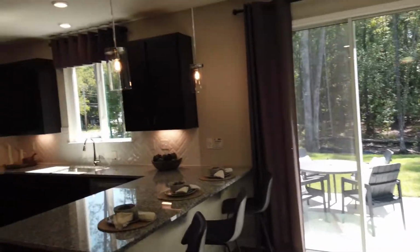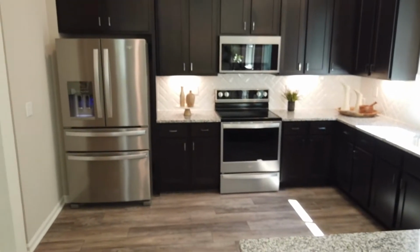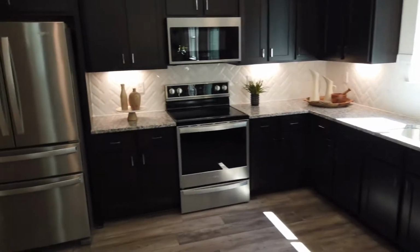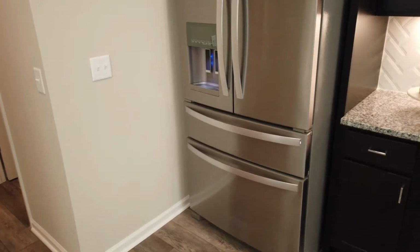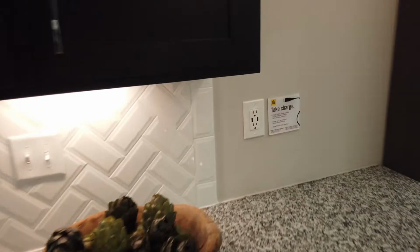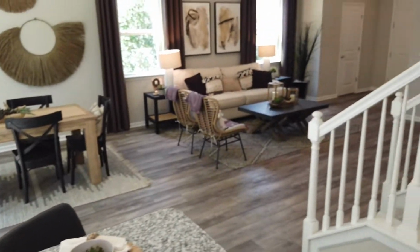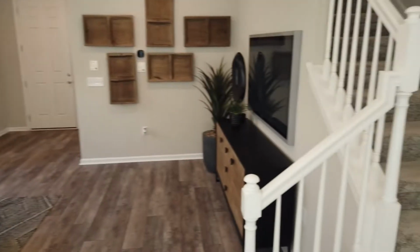This one's going to have an upgrade of the granite countertop. Very attractive. Good sized kitchen. 42-inch cabinets in this one. If you missed the other video, there were 36-inch cabinets in the other. This is going to have an upgrade on the Whirlpool refrigerator. This has a microwave, stove, and dishwasher, and again you have a spot over here in the kitchen that is kind of neat, where you'll be able to charge your phones and leave them on the counter while you're charging. It depends on where you're going to put your TV. If you're going to put your TV over on this side, or maybe here, or here, you still have room to do things.